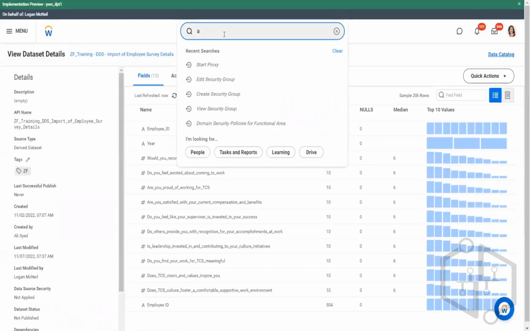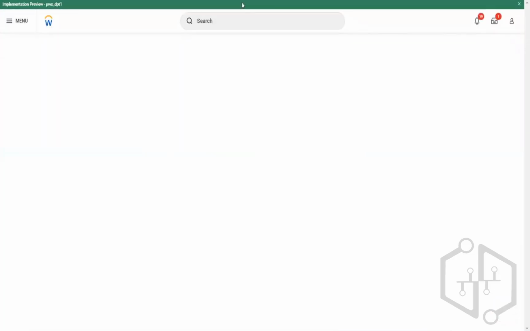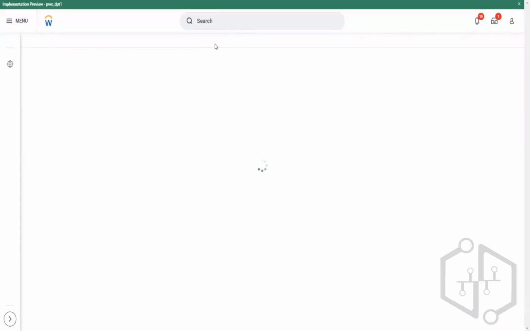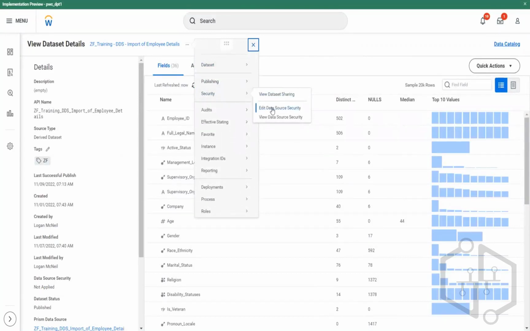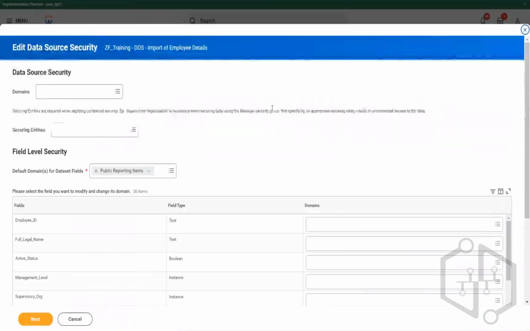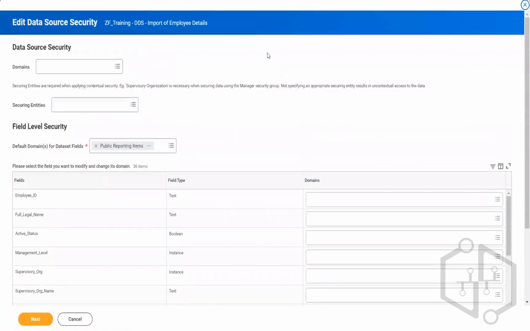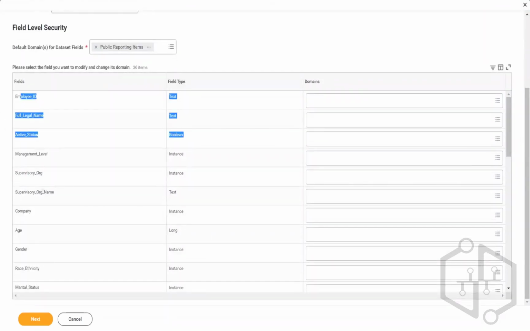Let me stop proxy. Okay, all right. It seems like Logan McNeil didn't have access to update the data security. So this is why I tried to publish it, because it should show me all the fields which are part of that data set, right?